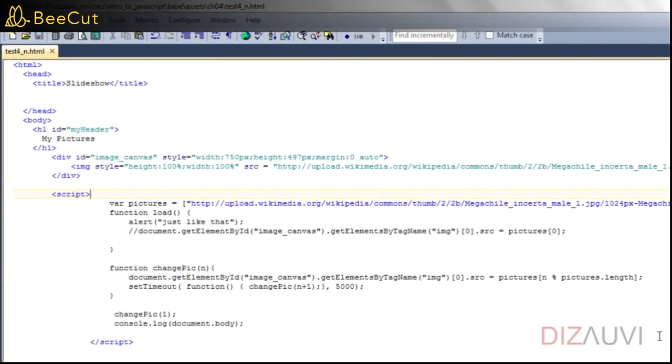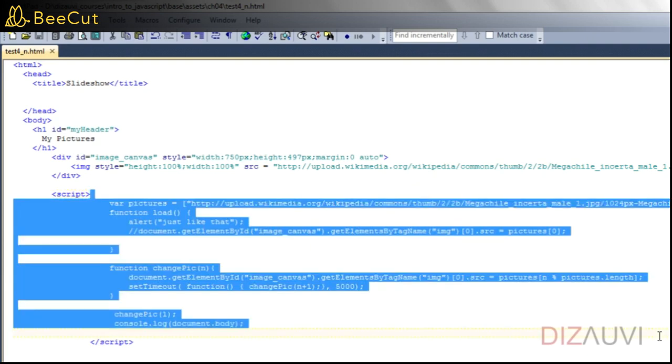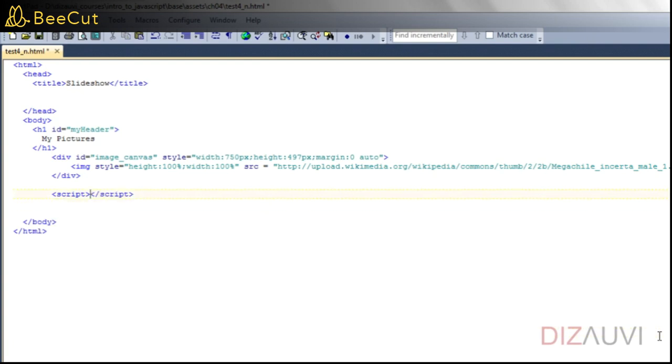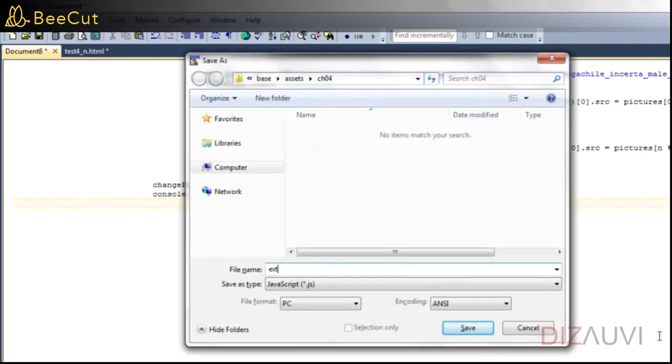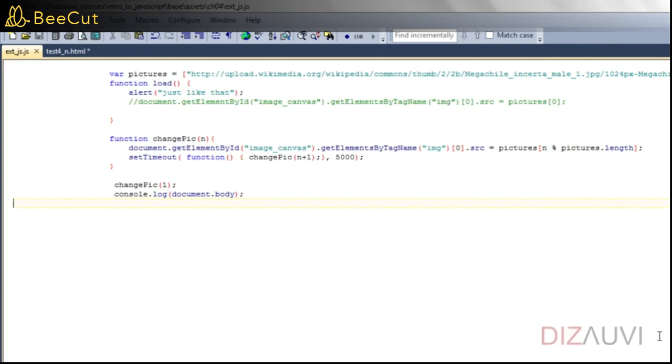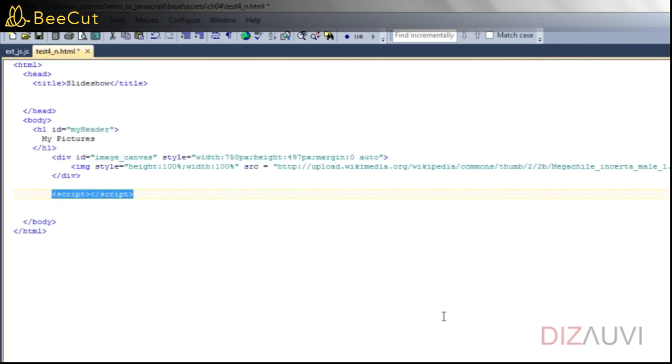There is another attribute associated with the script tag named defer, but this doesn't work for internal JavaScript code, but only for external JavaScript files. So let me first cut the code and paste it into another file and save it in the same directory as the HTML file. Now let me move the script back to the head and use the src attribute to refer to the external JavaScript file.